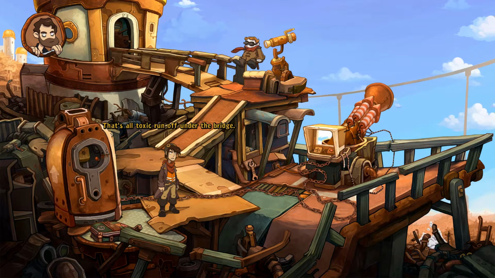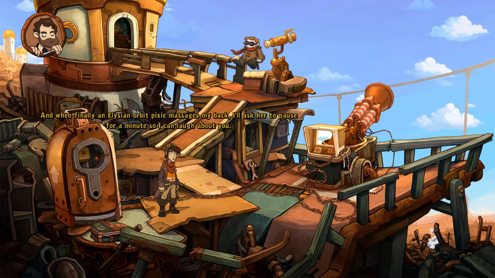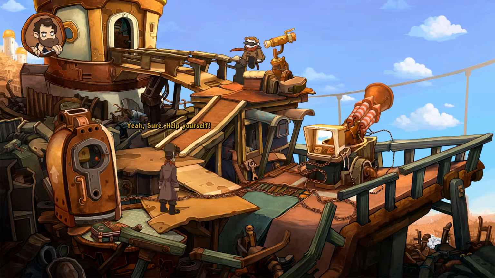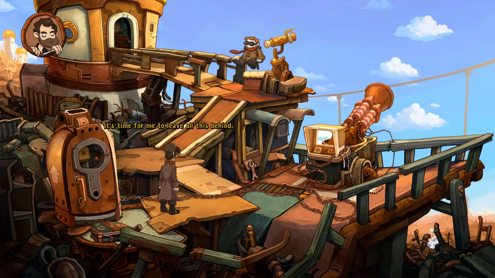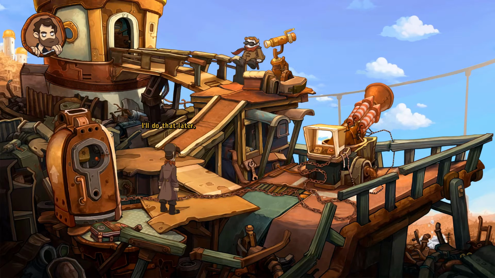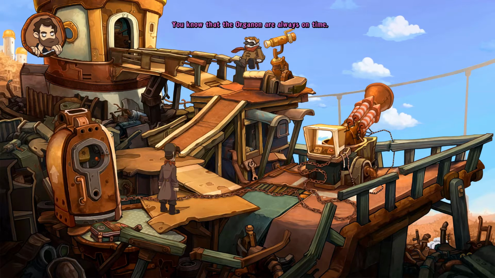That's all toxic runoff under the bridge. This time, everything will work out. And when finally an Elysian orbit pixie massages my back, I'll ask her to pause for a minute so I can laugh about you. Whatever. But say, can I have your stuff when you're gone? Yeah, sure, help yourself. As if anything on this dump is valuable. It's time for me to leave all this behind. Great. I hope you remembered to calibrate the harpoon. I'll do that later, after I've stored everything in the pod. Well, then hurry up. You know that the Organon are always on time.